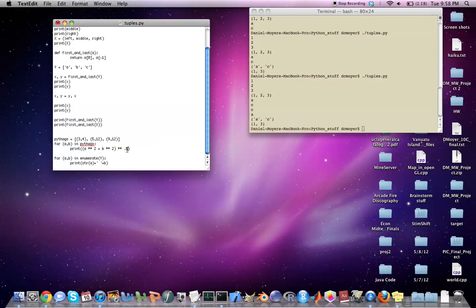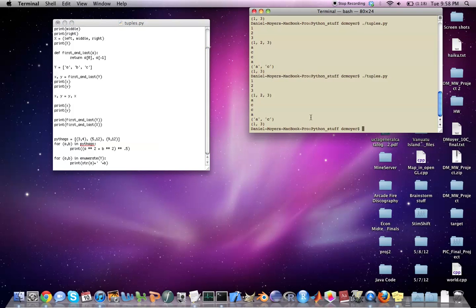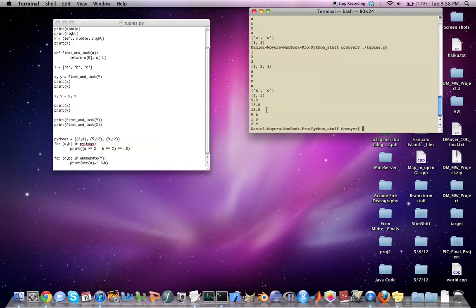That's pretty cool, I think. We're going to walk two variables at the same time through this list using the power of tuples. Oh, again, gotta save things. So 3, 4, and 5 is a triple. 5, 12, 13, and 9, 12, and 15 are all Pythagorean triples, and we just walked A and B through this list using the power of tuples.